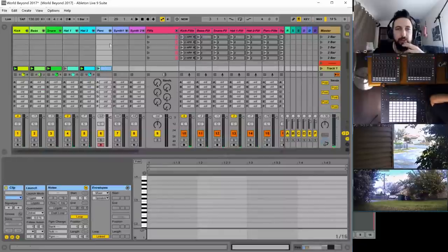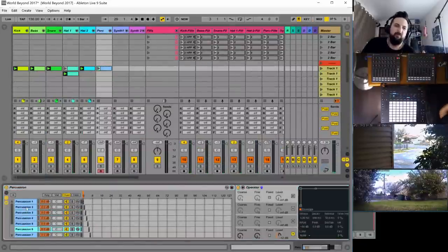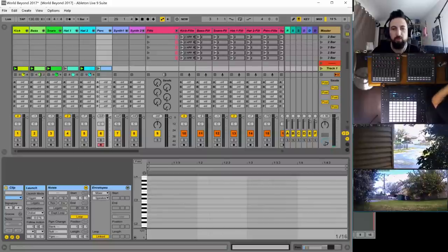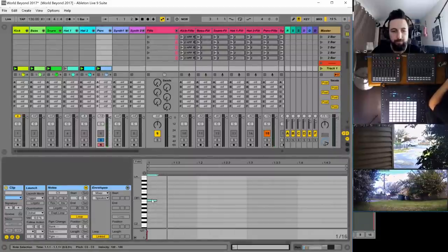So for this one, I want it to be kind of a... I put bongo as maybe an example, but I just want something kind of like dunk, you know, something which is percussive. So I'm just going to use C here. We'll solo the track. We'll play it. And let's just add in some 16th notes. I'm just going to put in all 16th notes for now.